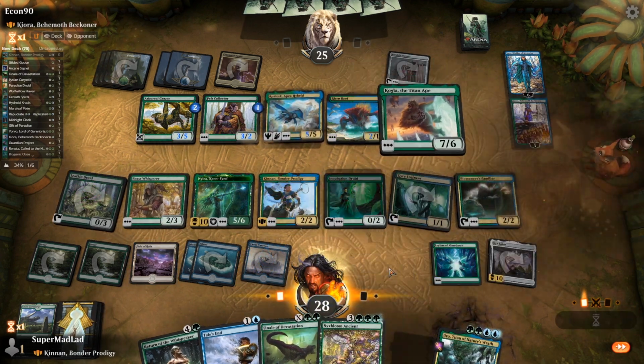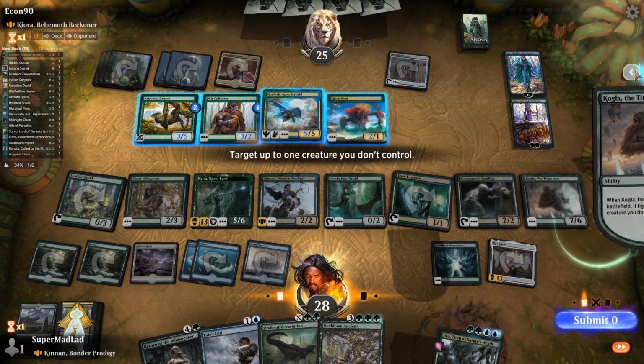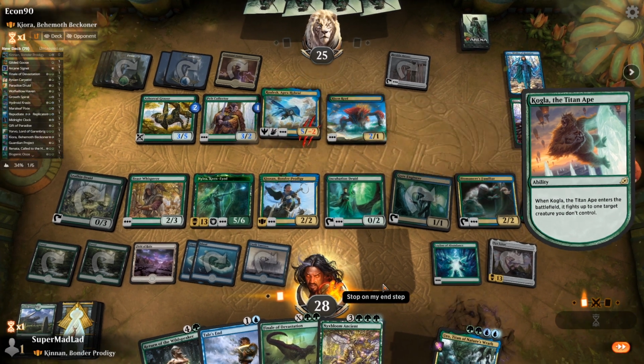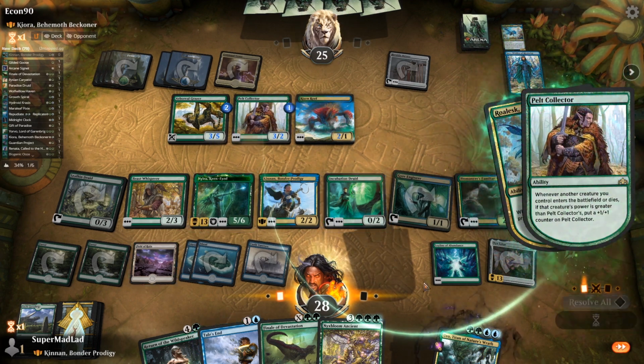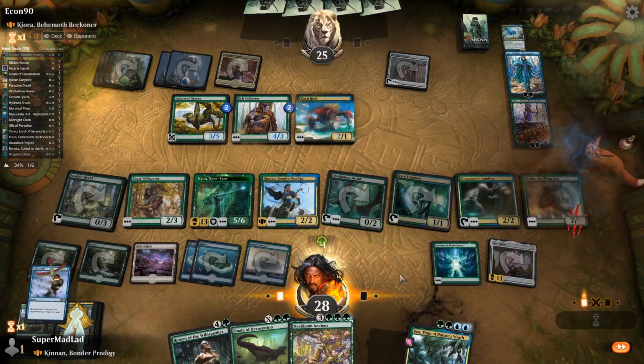Woo! Oh, then there's Nyx Bloom Ancient. Good grief. How much toughness you got? Yeah, we'll fight Rolex. They get to proliferate. I don't really care. I don't think they can win off of any of this proliferate mattering. Actually, we could Tail's End it. There you go.